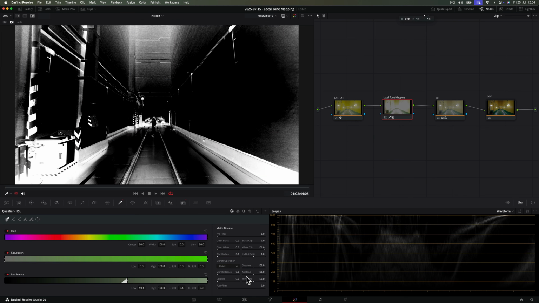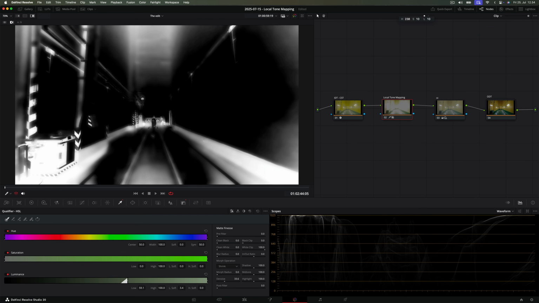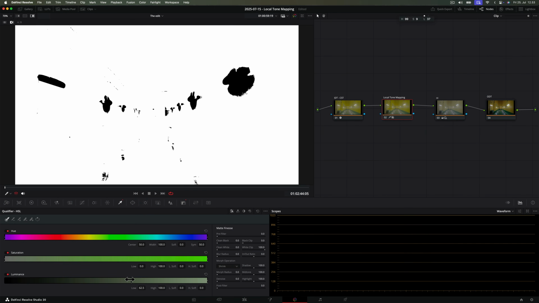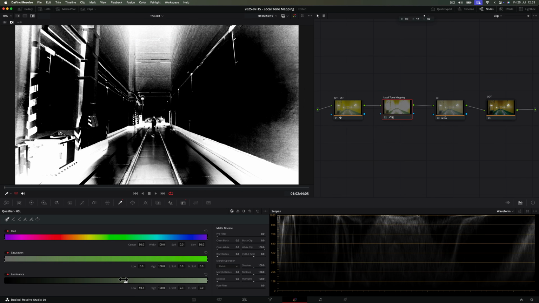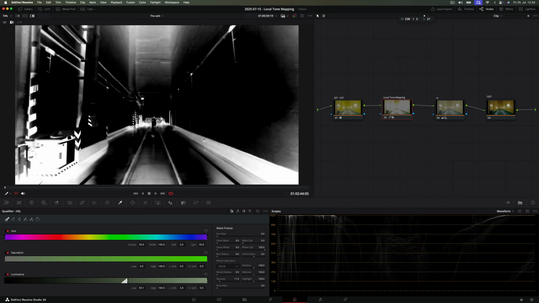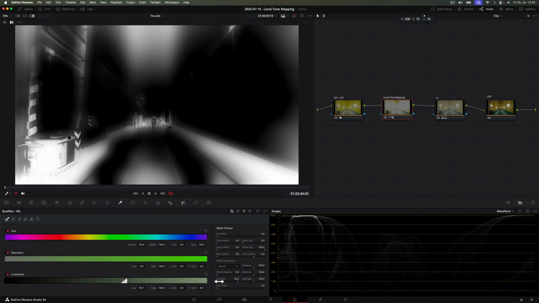The bilateral blur is actually the denoise slider in the HSL qualifier. This makes a big difference, and now you know how to create local tone mapping masks. Select the tonal range, then add ramps, then add bilateral blur to localize the masks with the denoise slider.